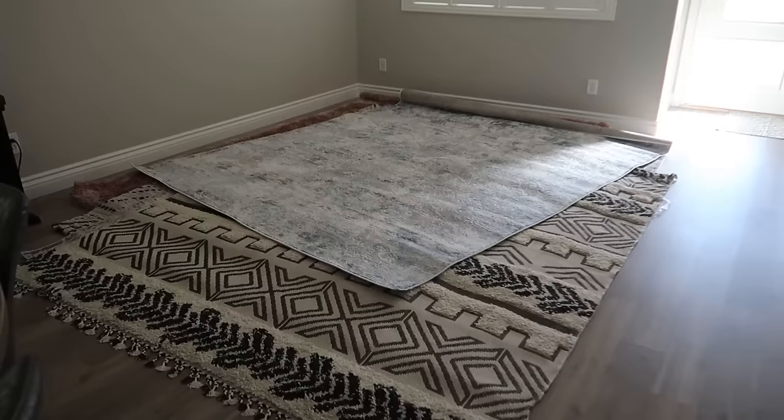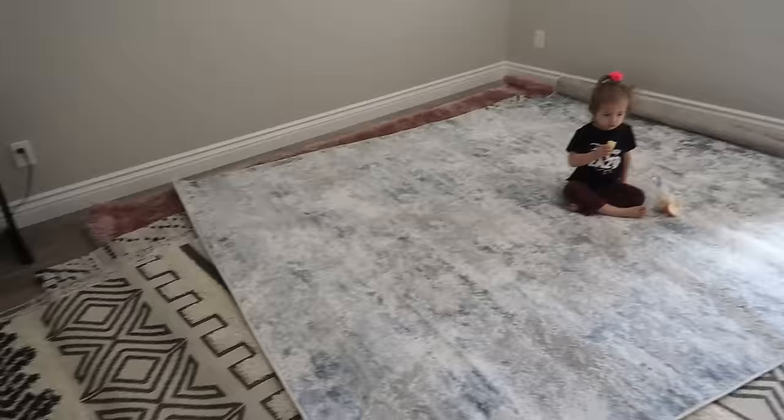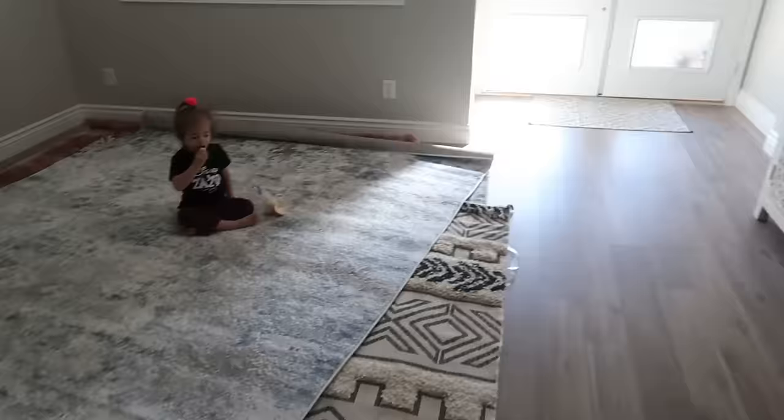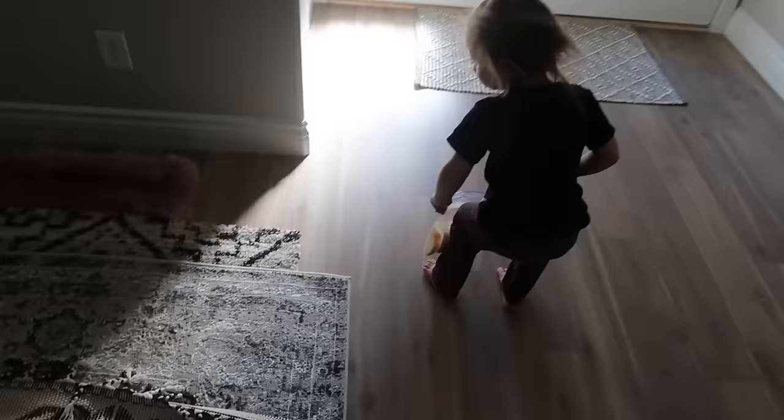All right, so this is rug number one, which I think is my favorite. It just adds a little bit of color to the room. It's beautiful. The couch is a creamy white and it's like a half circle couch. It's really cool. So I think this still keeps the room pretty neutral, but also adds a little pop of color. So hopefully in the next vlog, we'll be able to show you guys the couch on all of our favorite rugs. So I'll just pull them up.